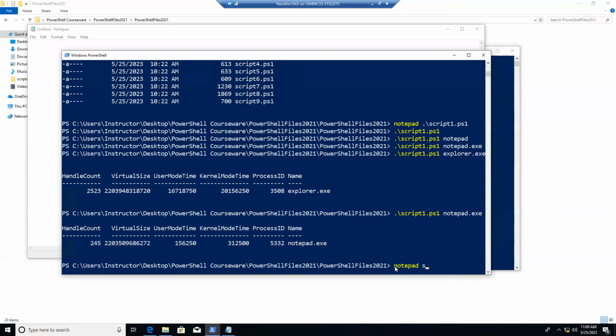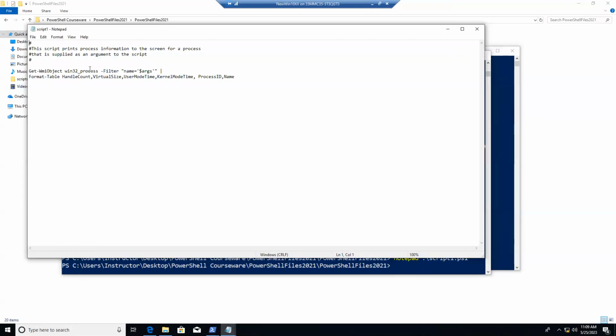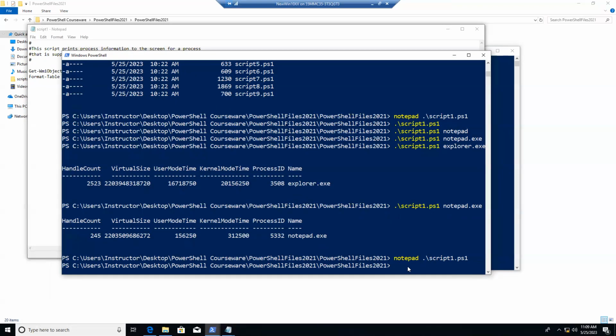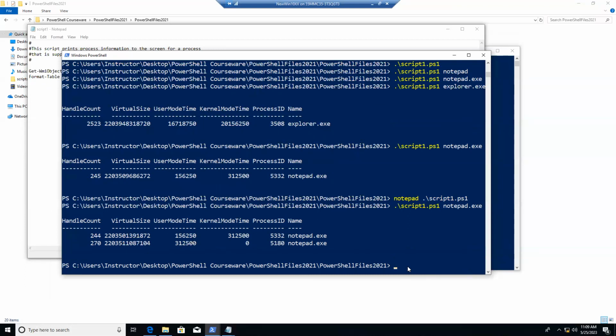Once again, if I open this, we will filter the details, and the argument that I'm passing would be the actual process whose information I will retrieve, which includes the handle count, virtual size, user mode, as well as kernel mode, and the process ID along with the name, which is what we see over here when we run the script. So when we run the script, we can extract information for all the notepad or all the other processes which are running.